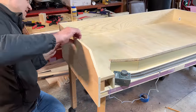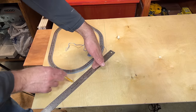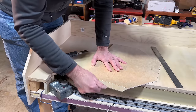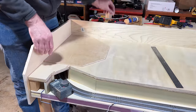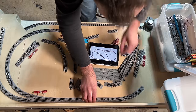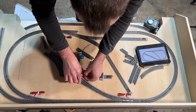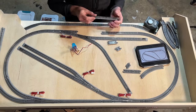I got the other side attached and then worked on cutting out the board for the very top level. I placed the track loop on another piece of quarter-inch birch plywood and used a ruler to mark out the areas I wanted to cut. I cut that out with my circular saw, sanded the edges, and then test-fit it on the layout. One corner was going to overhang the lowest level, so I had to cut off about an inch — instead of using my saw again, I just scored it repeatedly with a knife until I could snap it off with a nice clean break. Then, to make sure the supports for the top level wouldn't interfere with the track on the middle level, I assembled all the track on the middle level following the track plan I had on my iPad. In a few areas I had to take out a ruler and measure pieces in millimeters to know which track piece to put where, but everything assembled and fit pretty nicely.